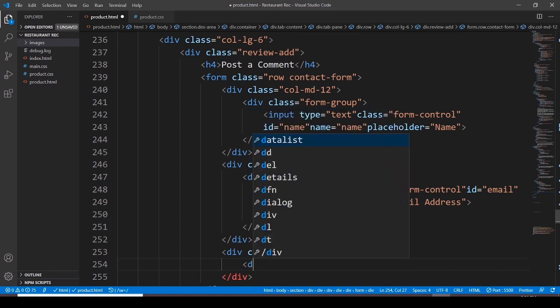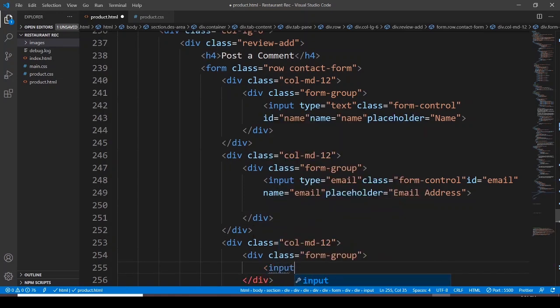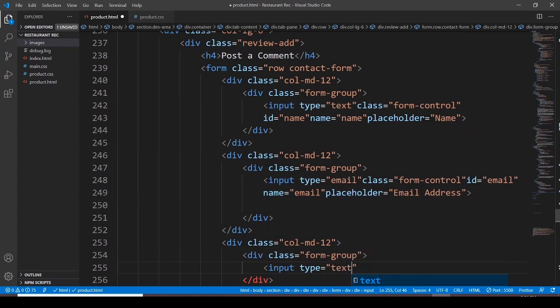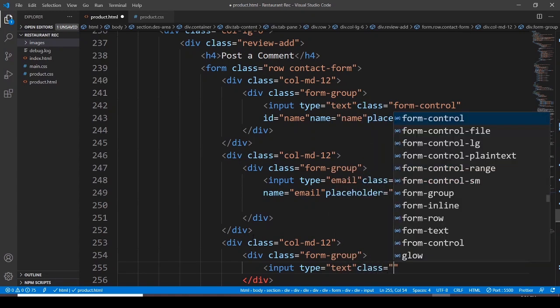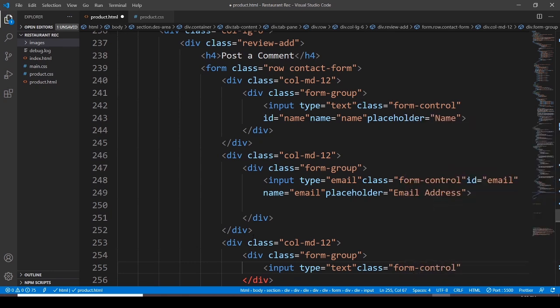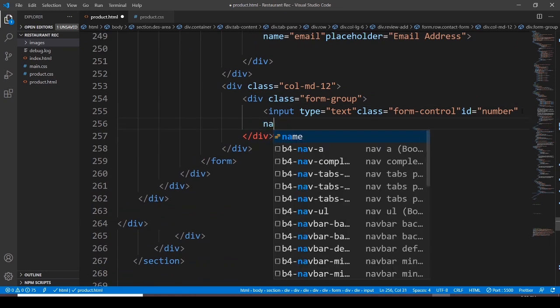and division, assigning it a class, form group, and let's have an input here, input field, and the type of this input is going to be text, and the class for this is going to be form control, and then ID, we are going to have a number, and here let's go with the name.